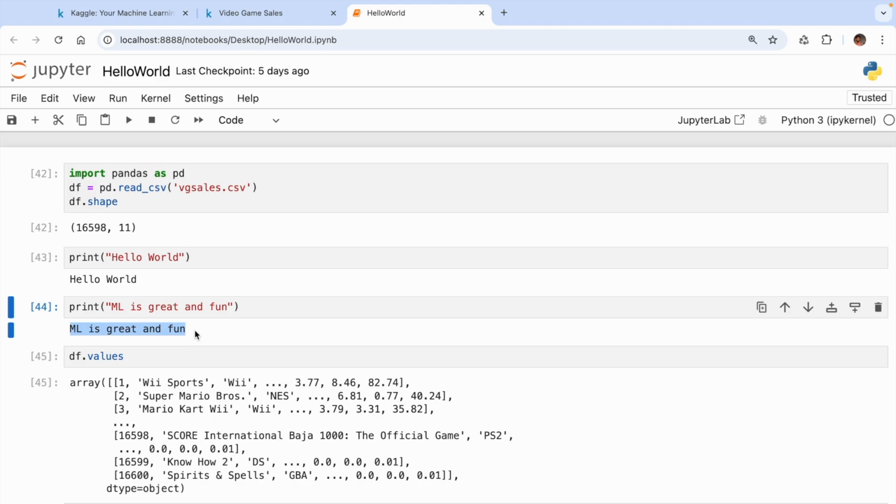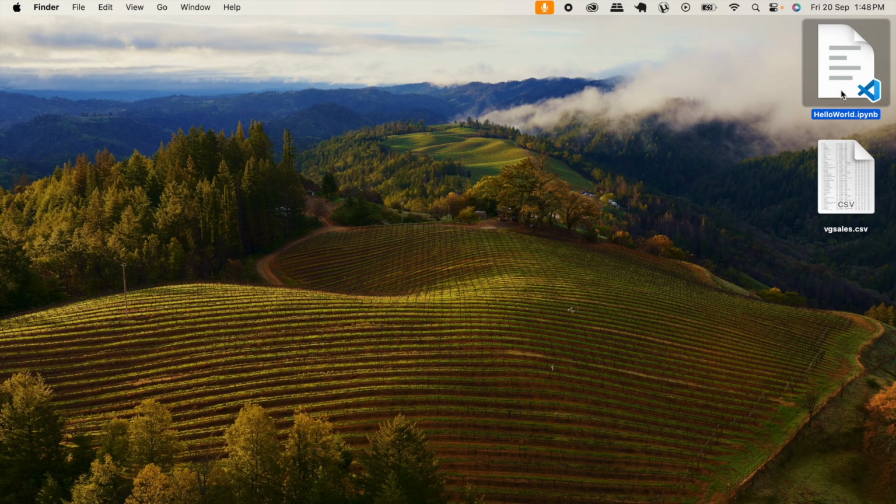Running all the code segments can work for smaller projects, but if you're working with large datasets, this can take a lot of time. It is precisely for that reason Jupyter saves all the outputs, so you don't have to unnecessarily run all of the code segments all the time. But this feature is always available for you to use. So if we come back to our desktop, this notebook file that we have here has our source code organized in cells along with the outputs for each cell. That is why it is different from a regular Py file that only contains the source code.